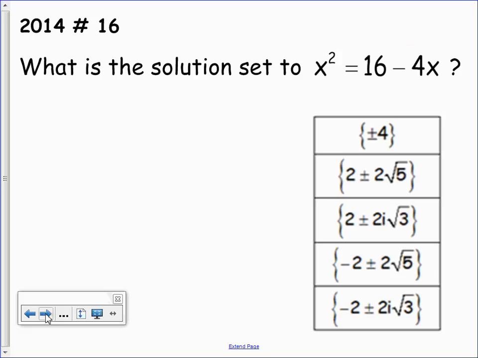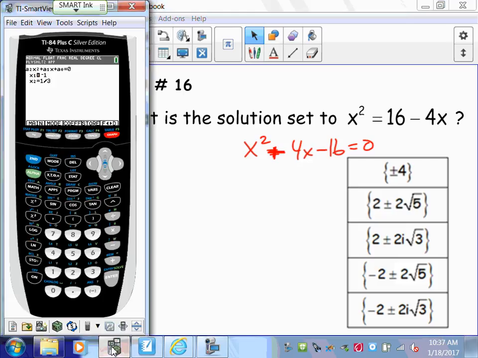In your calculator, you're typing in 1x squared plus 4x minus 16 equals 0. If you're still at that polysymbols screen and you see coef, it's under the zoom button, you can go back and change it. You don't have to start all over again. So it goes 1, 4, negative 16.